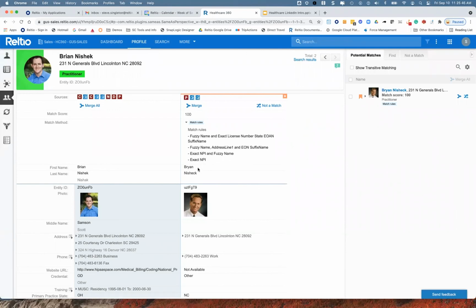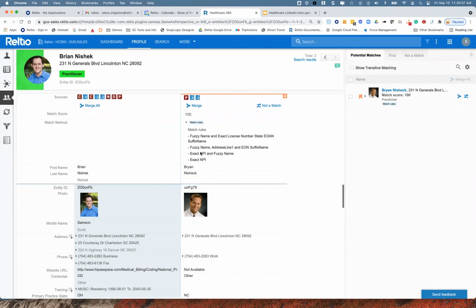So in this case here, the names are similar. They're not exactly the same, but similar. There's a fuzzy match characteristic to them. And an exact match on address line 1, and an exact or all null match on the suffix name. So based on these conditions, these 2 records were a potential match.